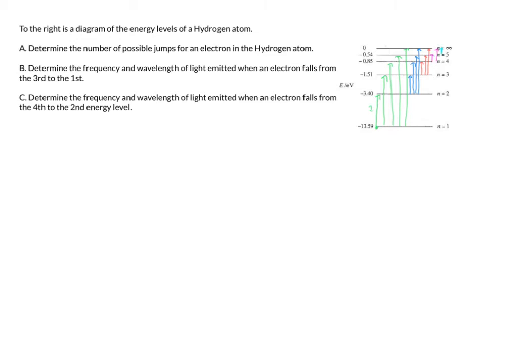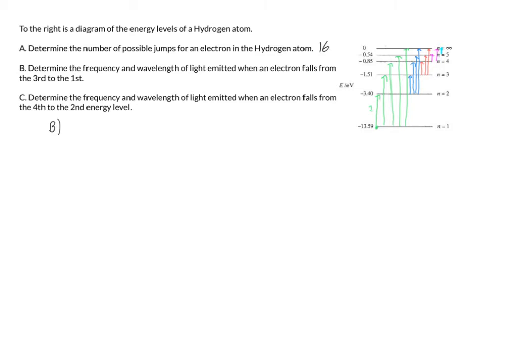So what you can see after you end up counting them all out, you've got 1, 2, 3, 4, 5, and then starting from the second energy level going up, 6, 7, 8, 9, and then starting from the third, 10, 11, 12, starting from the fourth, 13, 14, starting from the fifth, 15, 16 possible jumps here that an electron can go through. And jumping up is the same thing as jumping down, right? The jumping up would be an absorption. If it was falling or coming back down, it would be an emission spectrum there. And it's the same number of jumps either way.